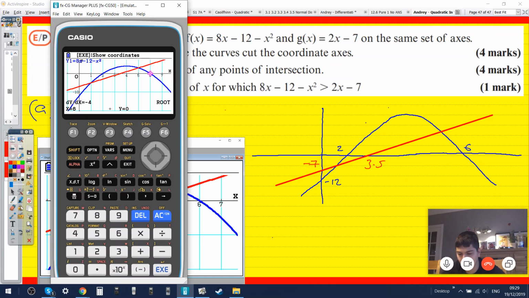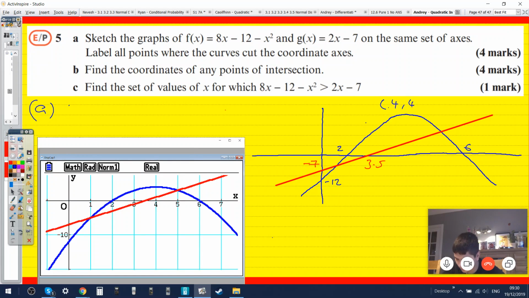Okay, so the maximum. Then I can pick which one I want to do the maximum for. Yeah, but it would have to be the curve. The line will just go forever. Oh, yeah. It says the maximum is x is 4, y is 4. So 4, 4. Great. I think that's the full information for the sketch.